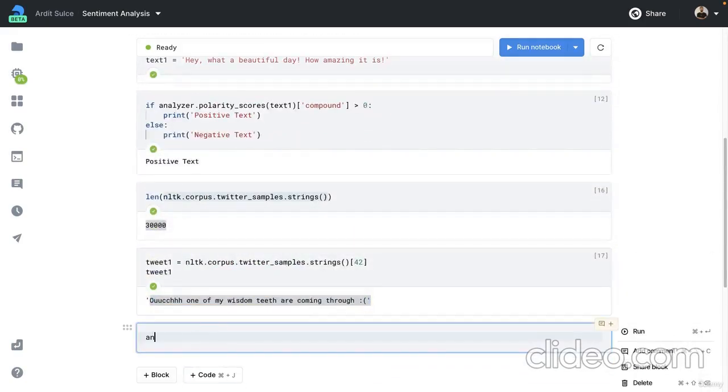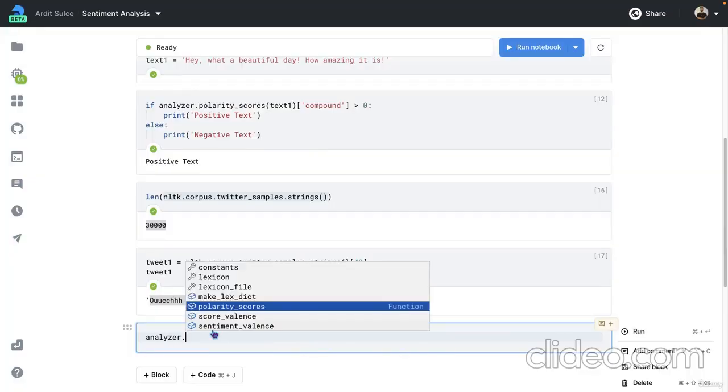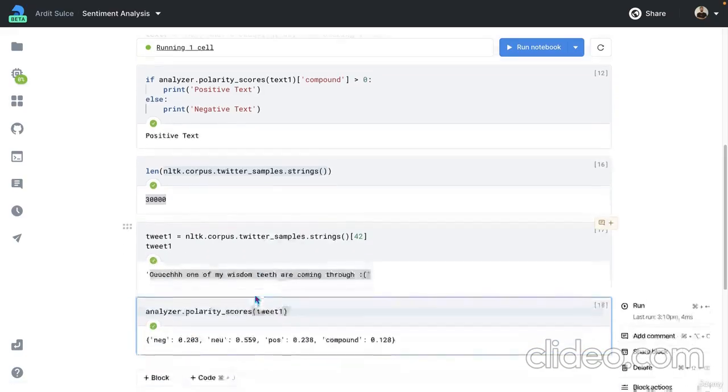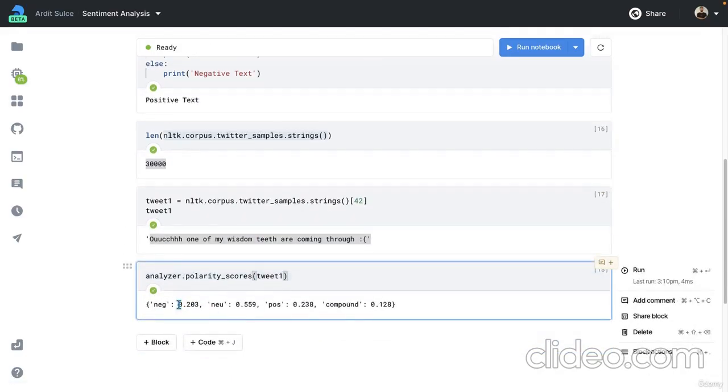So analyzer.polarity_scores, and here goes tweet1 in this case. And then we see that the negativity is 0.2 here, neutrality is 0.56, and positivity is a bit higher than negativity. So the compound coefficient is more towards positivity.